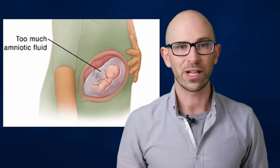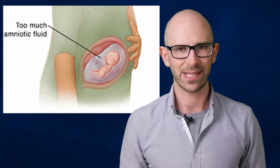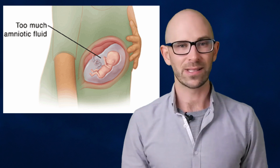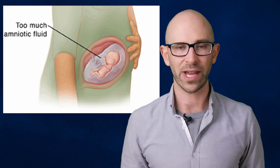On the other hand, too much amniotic fluid is caused by maternal diabetes, gastrointestinal abnormalities in the fetus, fetal swallowing problems, twin-to-twin transfusion syndrome, a fetal infection, and heart failure. The symptoms of this condition include a rapidly growing uterus, maternal discomfort, and even contractions. Treatments include medications, amnioreduction, and delivery. While the mild version of this condition might not cause any problems, a severe version of it can result in defects of the brain and spinal column and blockages of the digestive system.